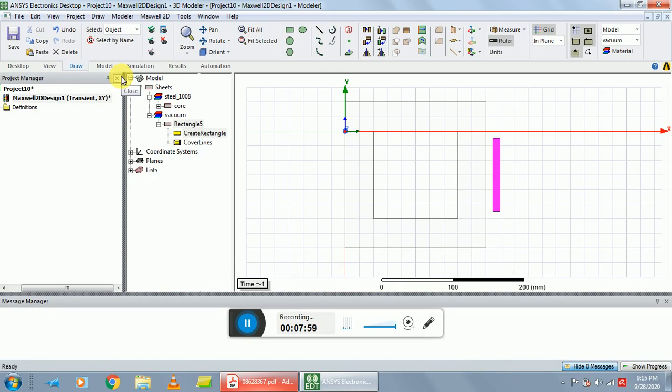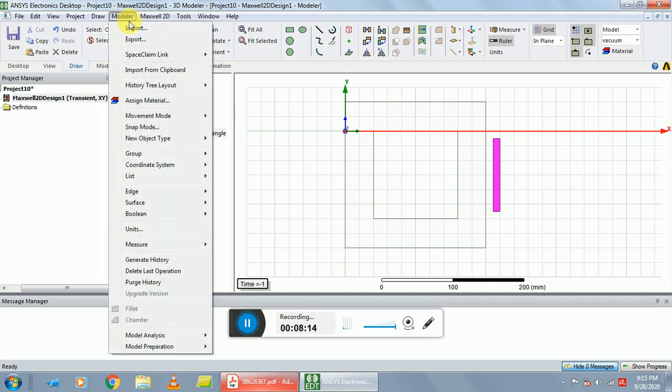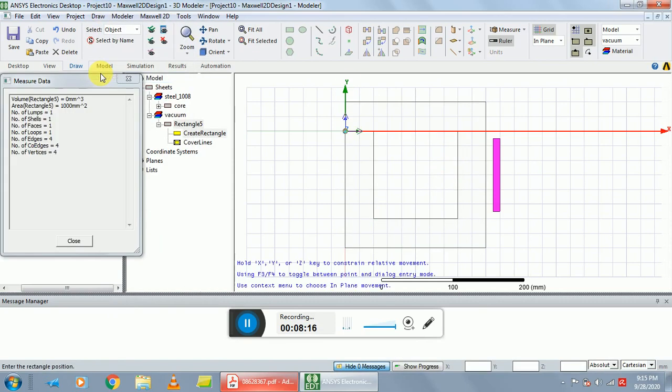After the completion of the first side coil, we create another coil. This is your positive polarity. Here we create a negative polarity rectangle. Again go to draw and choose rectangle.